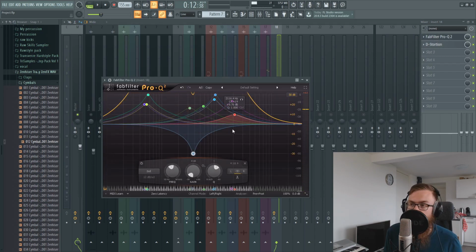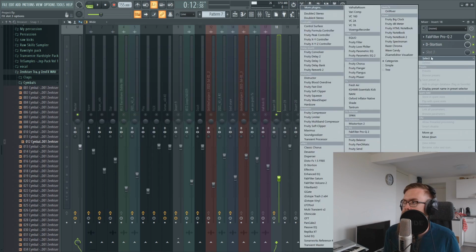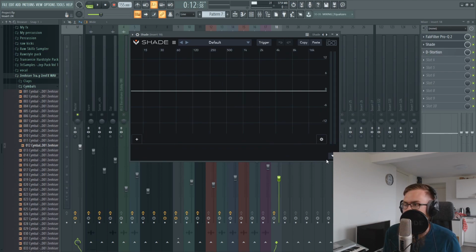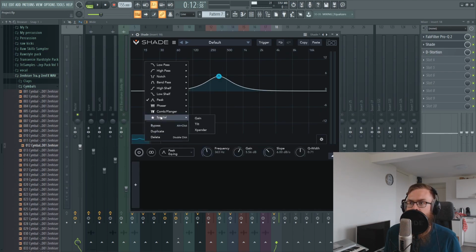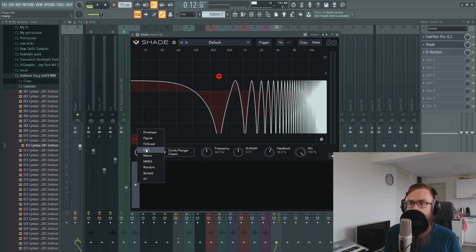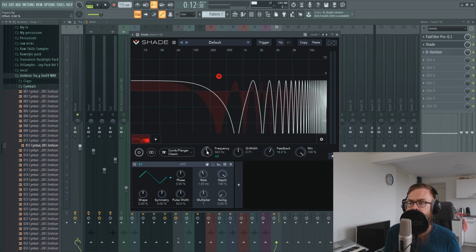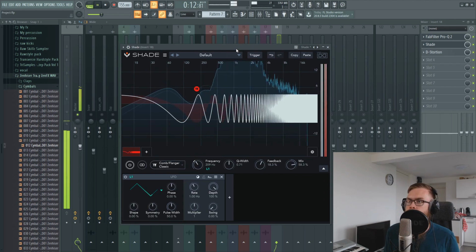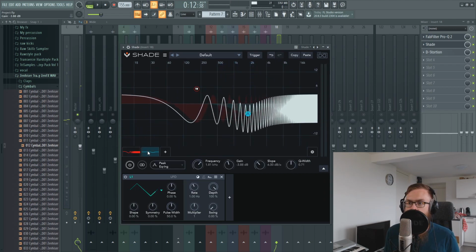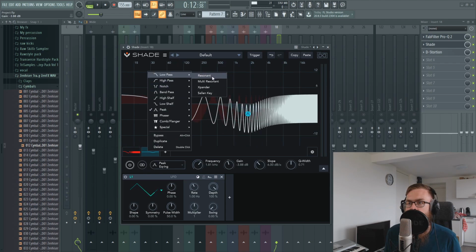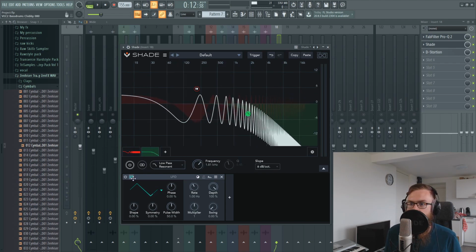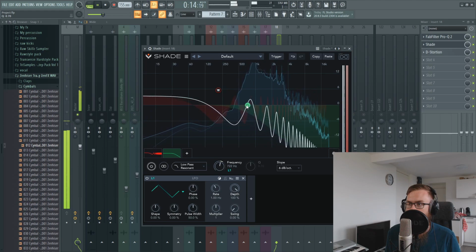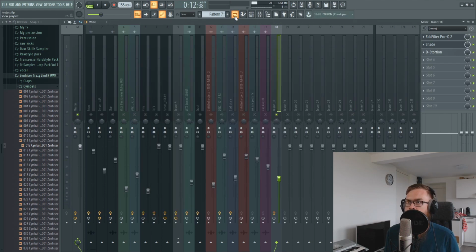Maybe make some of the parameters move and you can create some real organic sounds. The way I'm gonna do that is maybe add some shade, and this EQ just works great for having some weird EQ and then having it move. I'm just gonna put an LFO on, say, this flanger over here, and we can kind of get a moving sound out of this screech. And maybe we can do something of a high cut so it moves a bit more. And we're gonna make this move as well. Like this.